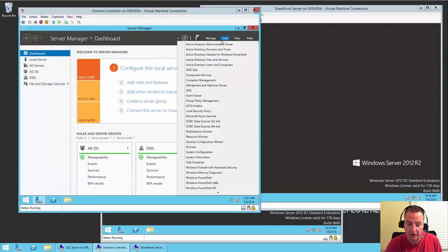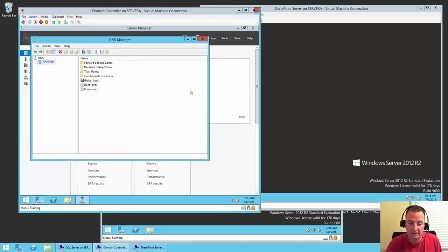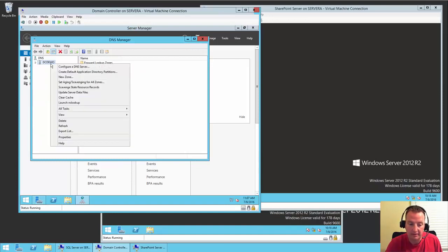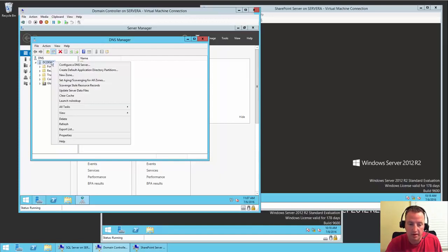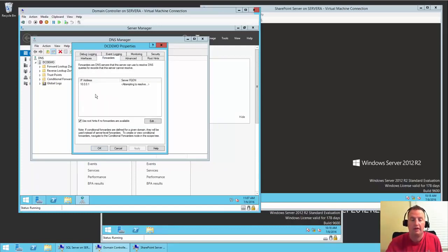All right, now if you go to Tools, you'll see we've got all the Active Directory tools here, and we've got DNS Manager. And if you're wondering how is it we can find the internet, because that all still works, what's actually happened here is if you go to Properties, what you'll see under Forwarders is it's actually forwarding all the traffic to what was the DNS server. So it knows that 10.0.0.1 was the DNS server for this machine when it had its previous settings, and so it's made that the forwarder. So anything that it can't resolve, it's going to send off there.